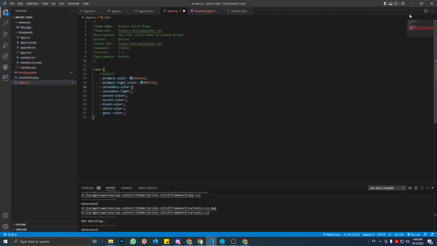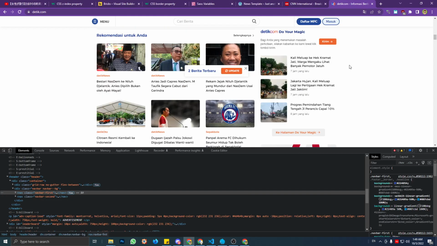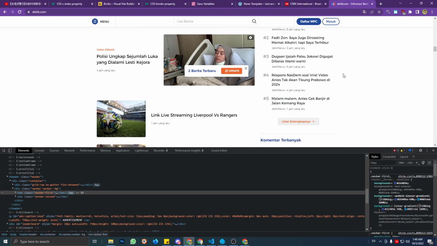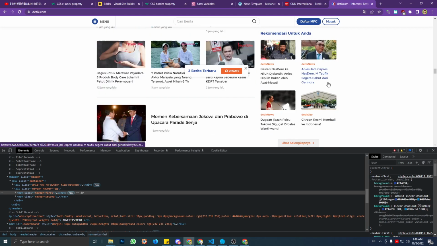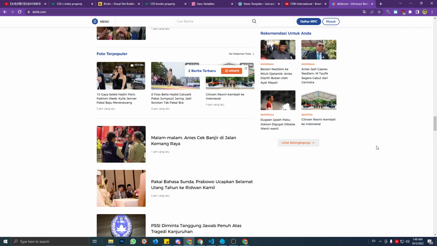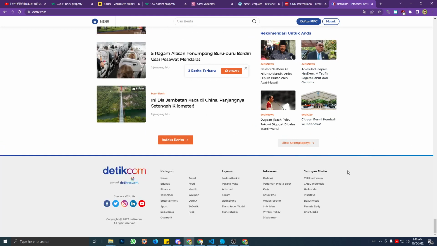Okay, and the secondary color is this. Yeah, you can put this as a secondary or accent, but we have a gray here, and let's see.